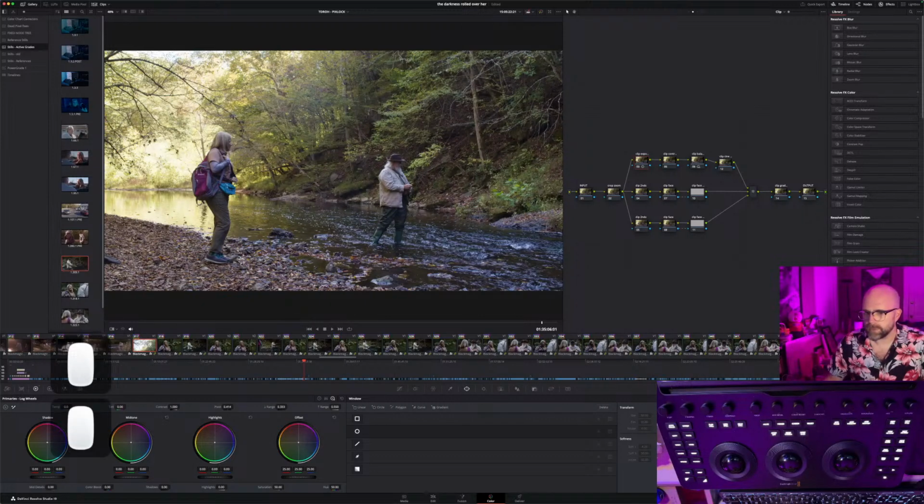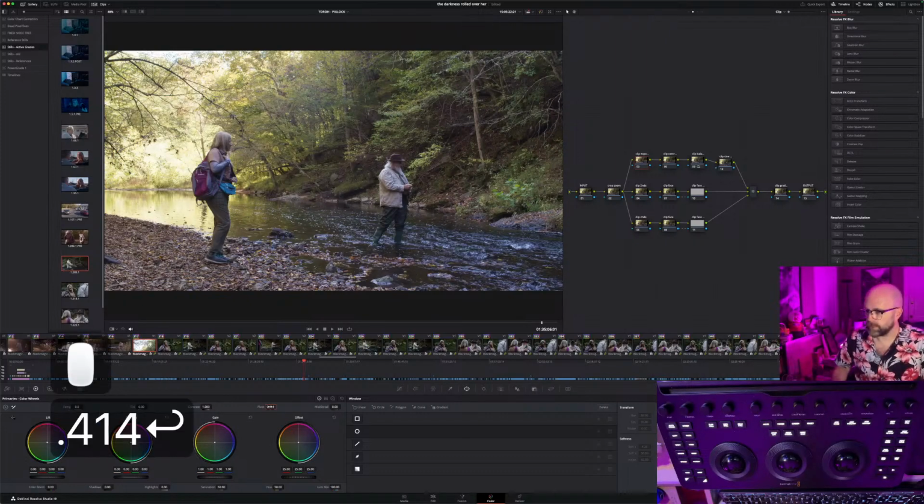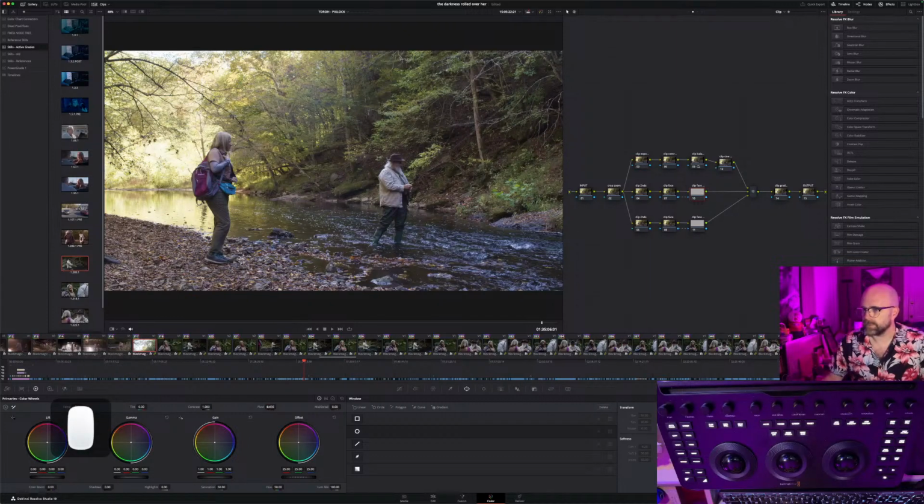Reset, reset. Let's just reset this whole panel. Reset node, right? Okay. We're going to just the regular wheels. There we go. Pivot 0.414. And when you reset the node grade, I forgot it does that, doesn't it?